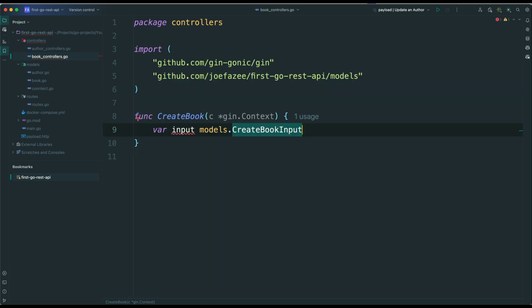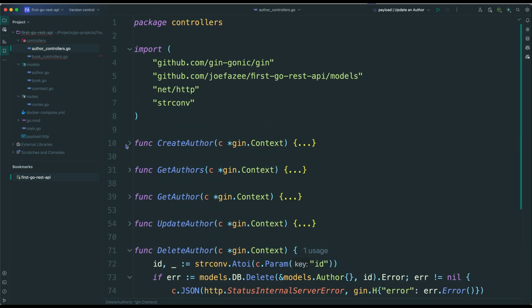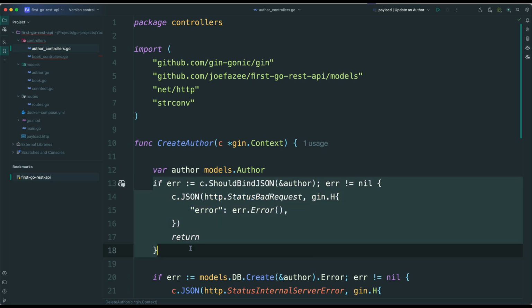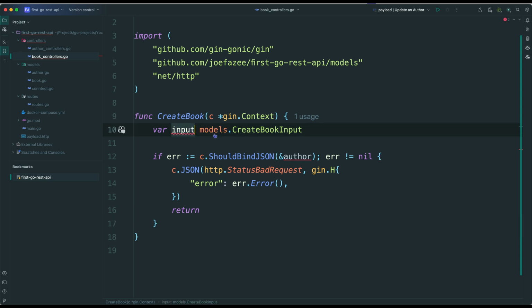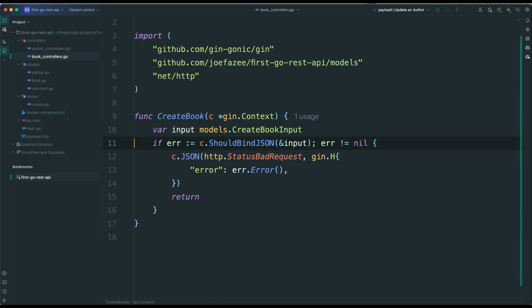When requests come from the user, we first of all pre-fill this input with the data. This is very important. I need to bind it like this, so it's good we just copy it over. And we're going to bind it to this. Okay, good. That's out of the way.